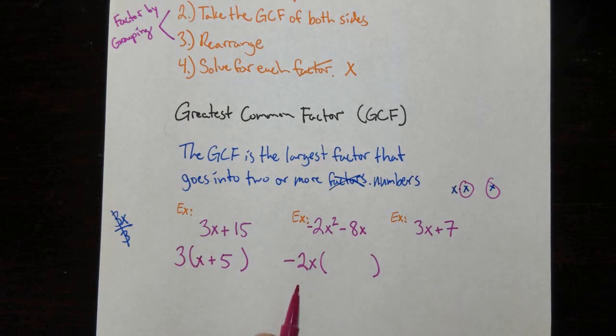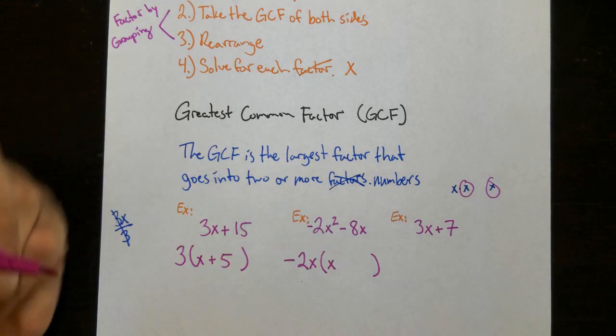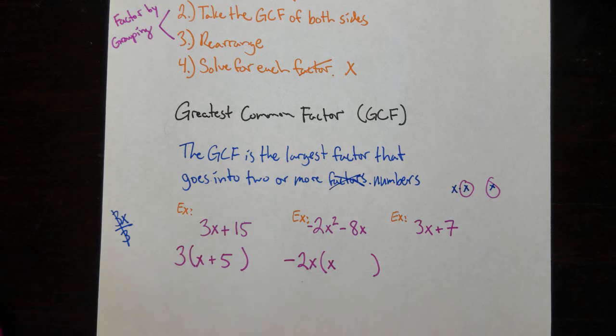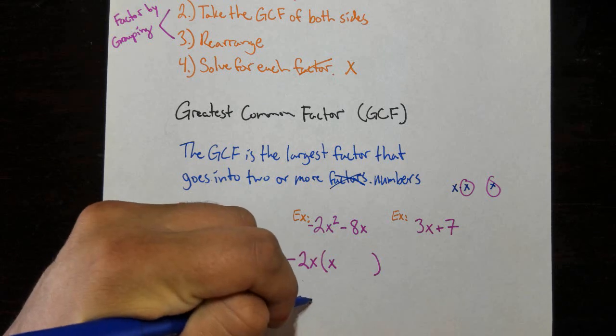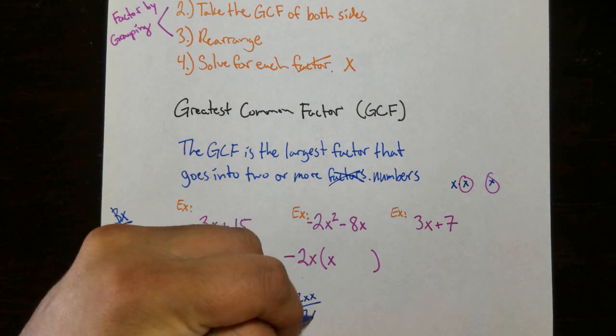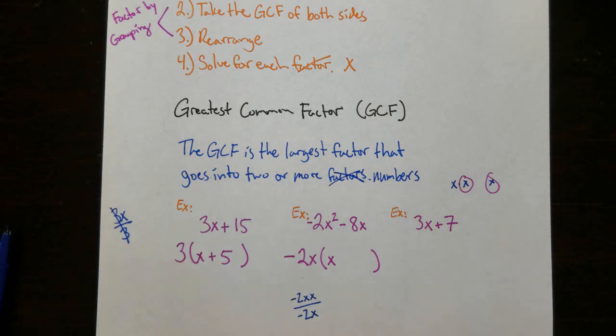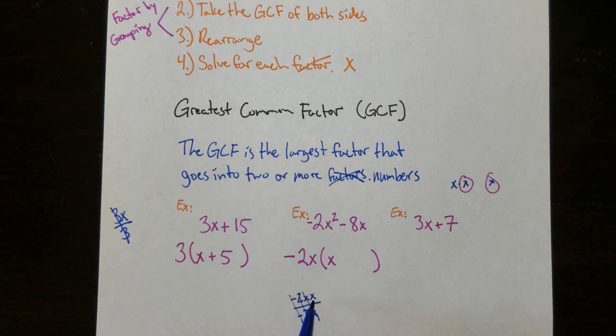So negative 2x squared divided by negative 2x is just going to give me positive x. And again, we can think of that like, let's see here, negative 2x squared, I could write like that, and then divided by negative 2x. Well, let's see, the negatives cancel, the 2's cancel, this first x cancels, we're just left with an x right there.